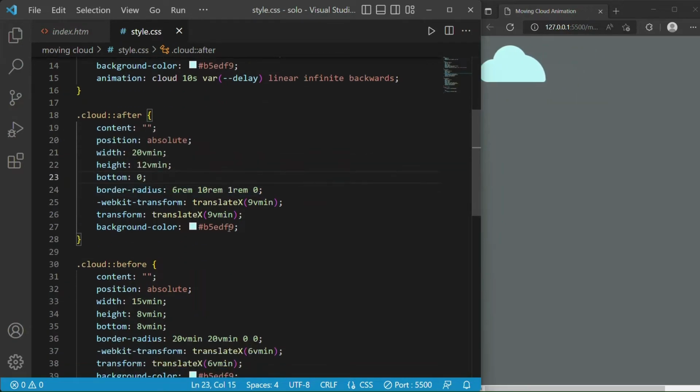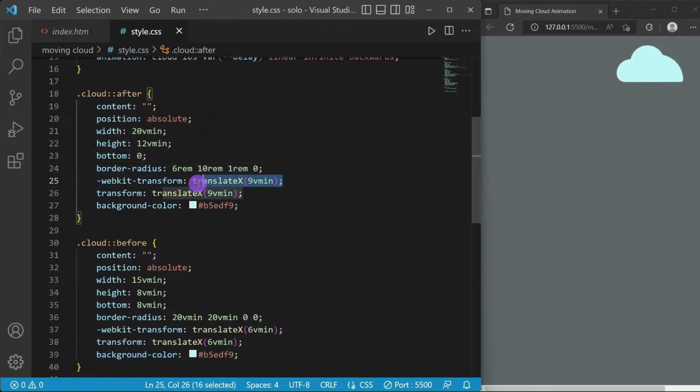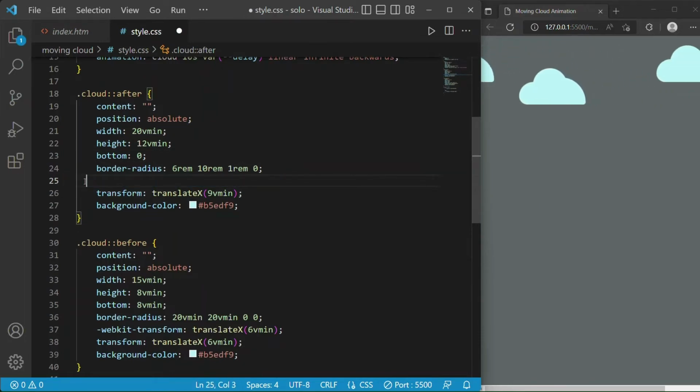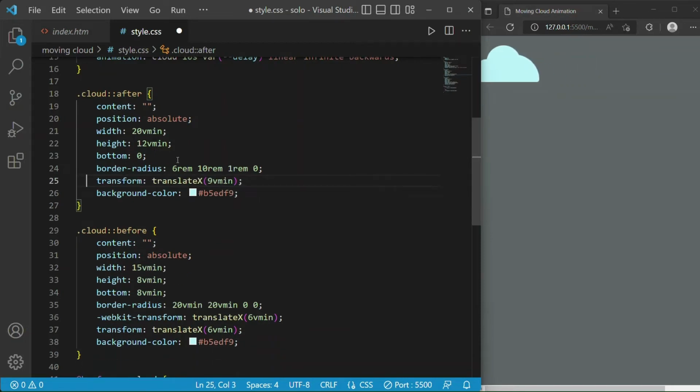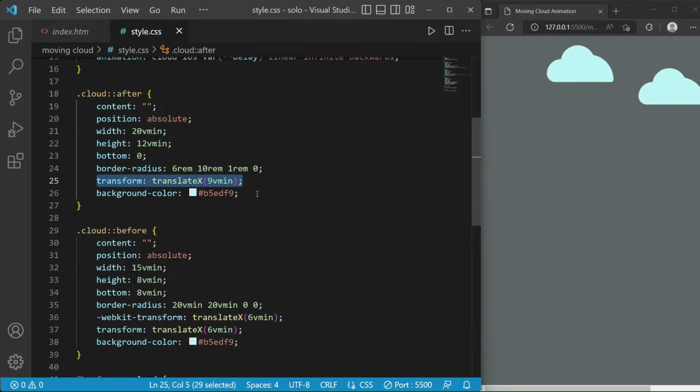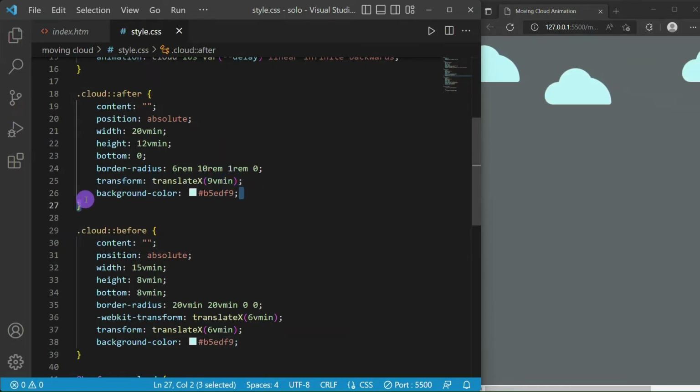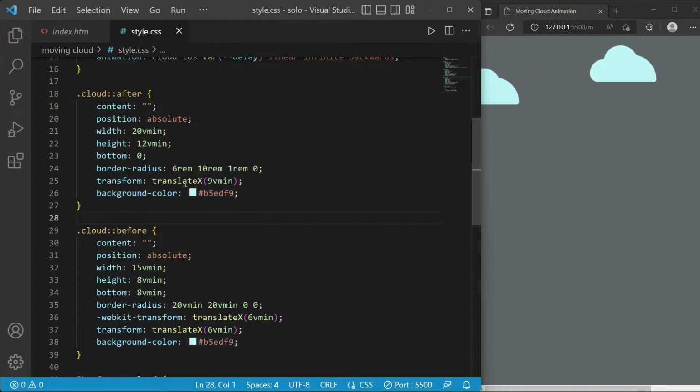You can see the code, and here there is no need of this. I will remove that, and now you can see the transform translateX 9vmin, and the background color code I have taken here.